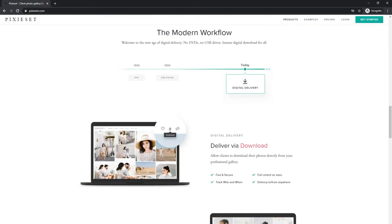One of my favorite aspects of Pixieset is the way that they deliver the images. When you deliver a gallery, you can disable the download feature. This gives people an opportunity to see their images before they pay for them, making them feel more confident about the session itself. So if you want to send a sneak peek — here are 10 photos from the session, it's going to take two to four weeks to turn everything around — you could go about doing it that way.